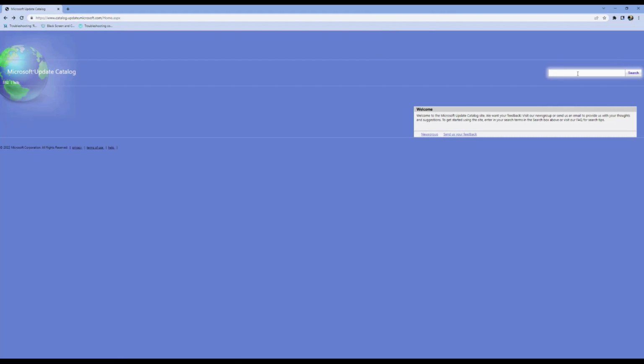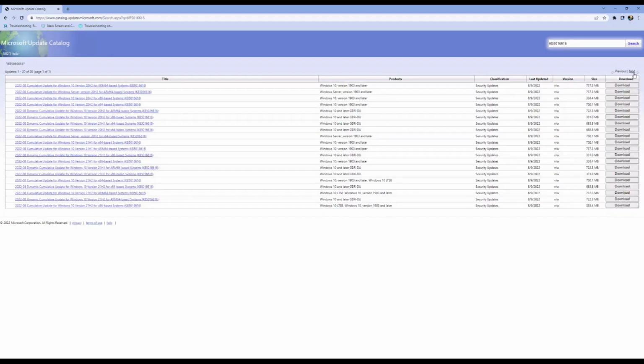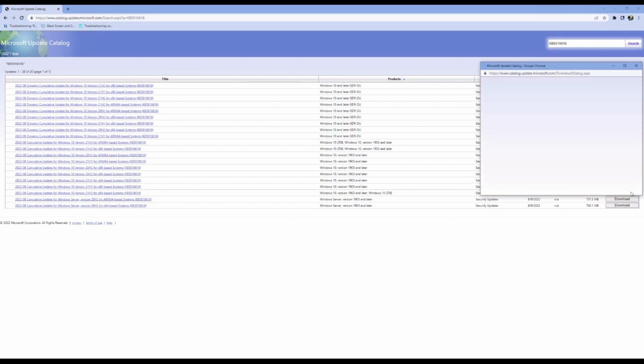We need to navigate to catalog.update.microsoft.com to begin with, and then key in our KB article number in the search box and click Search. If we click the Products column heading, we can sort the list by specific OS platform. The one we want is for Windows 10, and more specifically for LTSB, 21H2 and x64 processors, as this is what our Tenzig 6010Q build is based on. Once we've found it in the list, we need to click the download button on the right, and then click the link in the pop-up box, and just wait for the update to land in our Downloads folder.